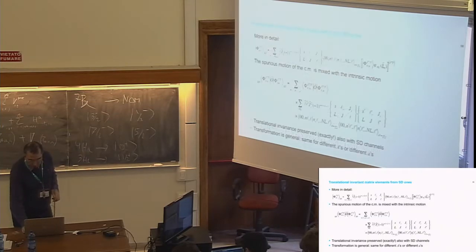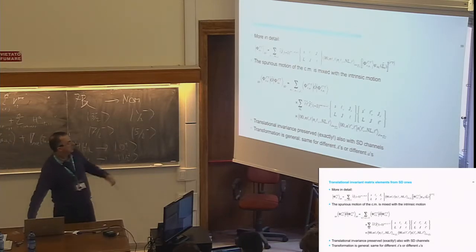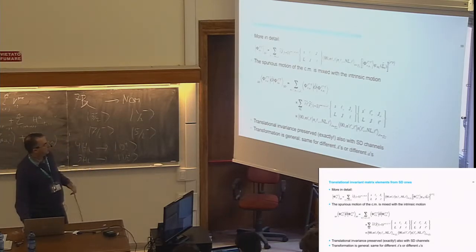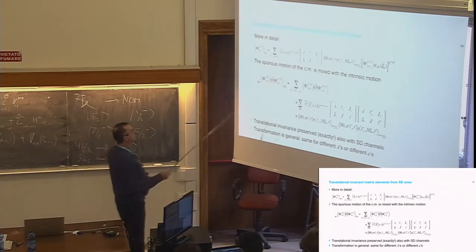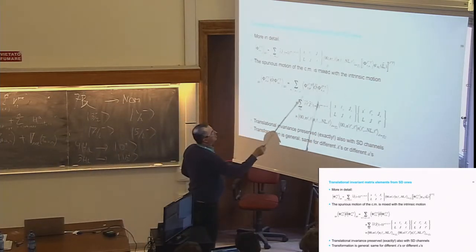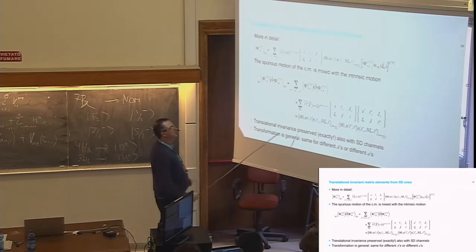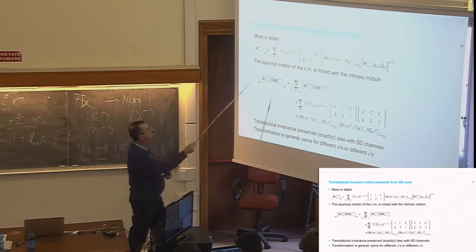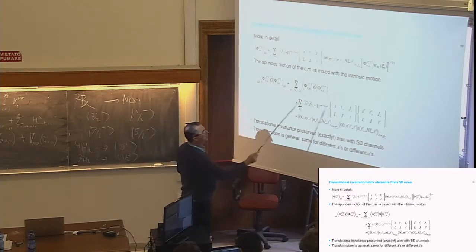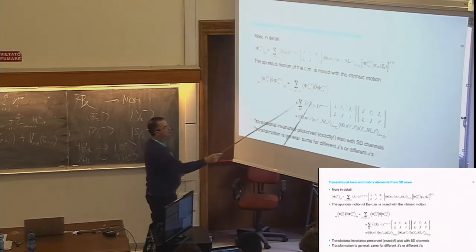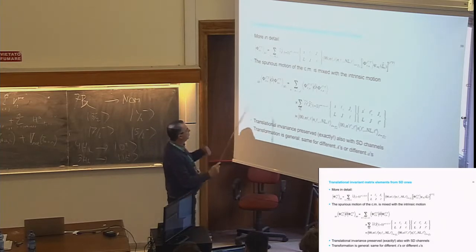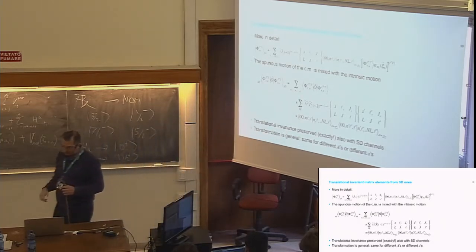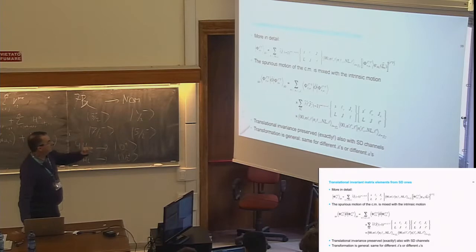Okay, now I have a slide on how to actually do it. There's a transformation, but let me just skip that. If you are interested, you can look it up. This is exact. Again, you have this generalized harmonic oscillator bracket coming from what I had on the previous slide, and some recoupling, and from that you can get exactly what you want. Then you have some transformation that allows you to completely remove the center of mass contribution from these Slater determinant eigenstates.